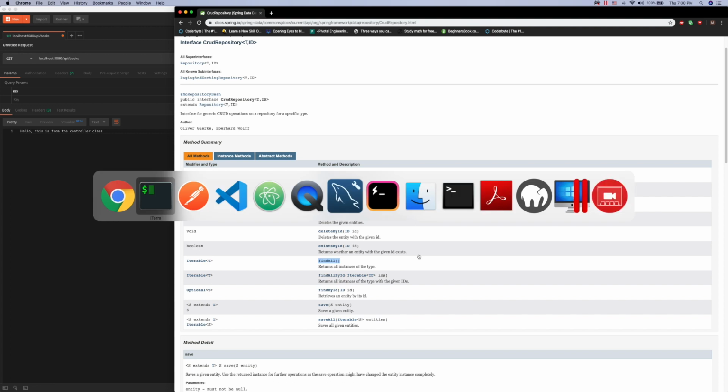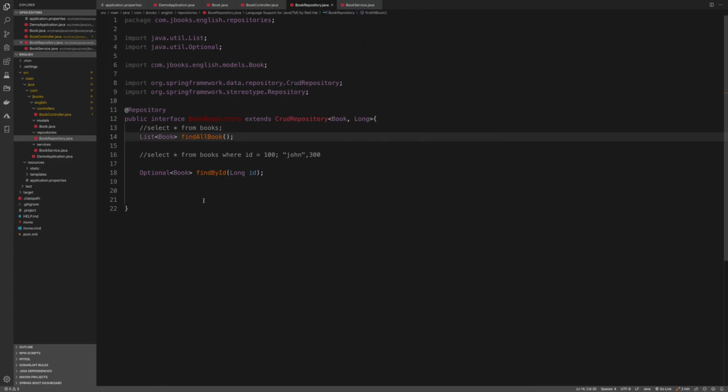But sometimes you create a duplicate name or something along the application that conflicts. So for this one, I'm going to change it to find all, and that should resolve the problem. So let's go to VS Code.